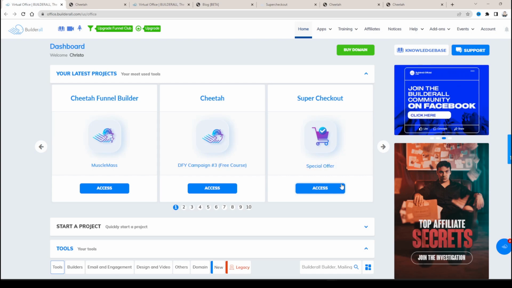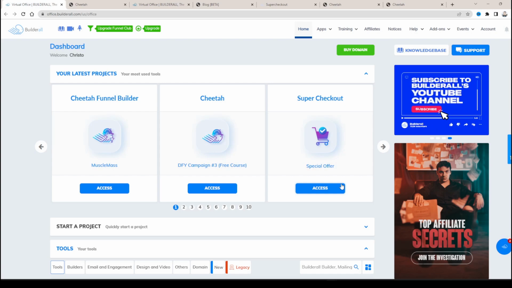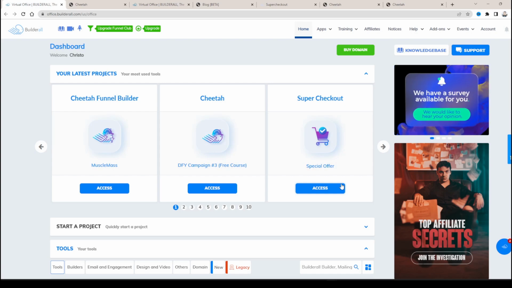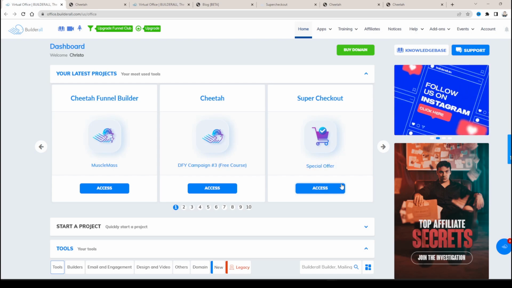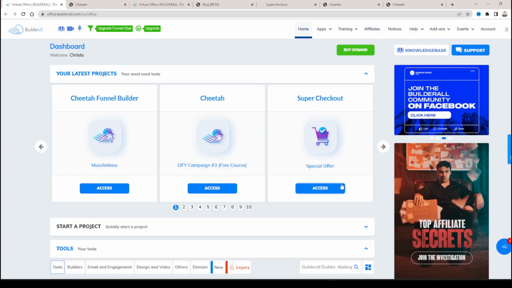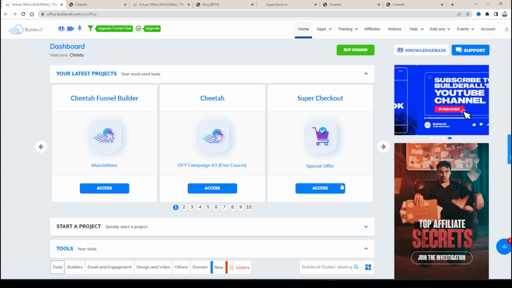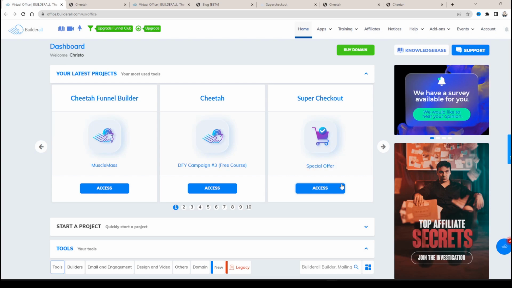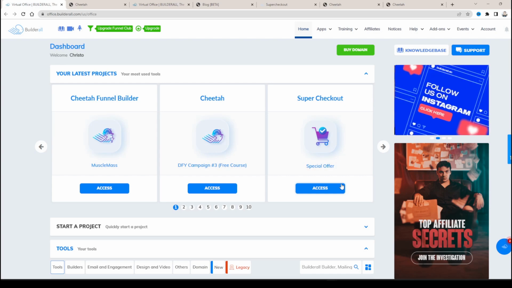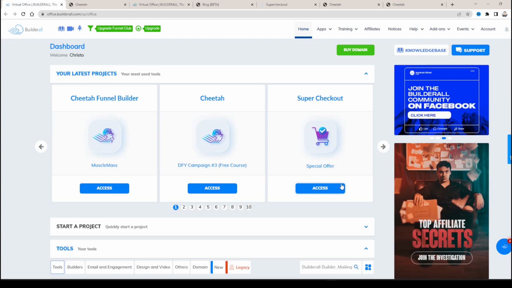So we've learned how we can edit our website using the Cheetah Builder, the Cheetah website builder, with simple drag and drop mechanics, similar to other website builders that you may have used in the past. We also saw the back end of the website, how to set up some of the features. These are good to know.